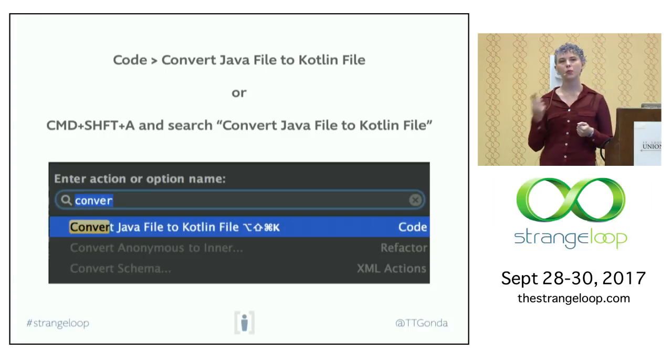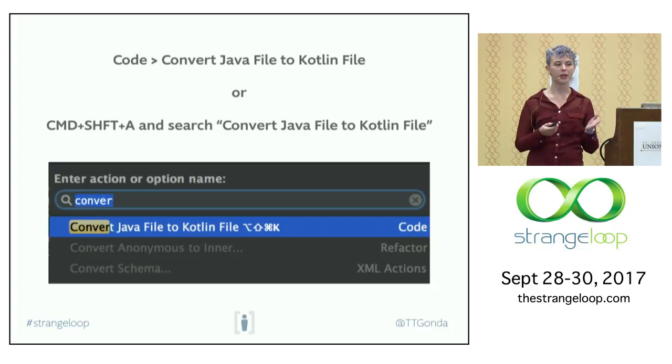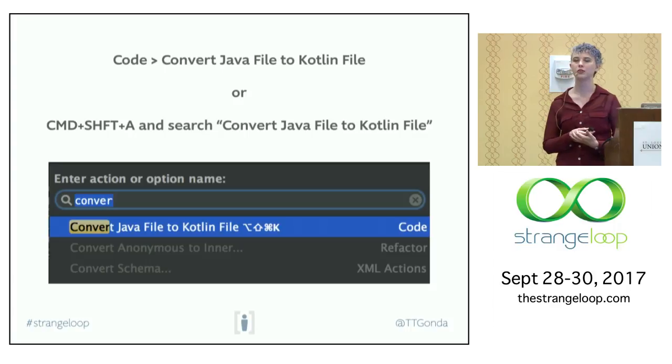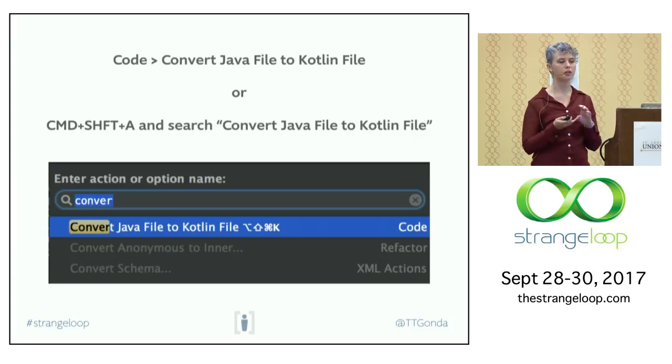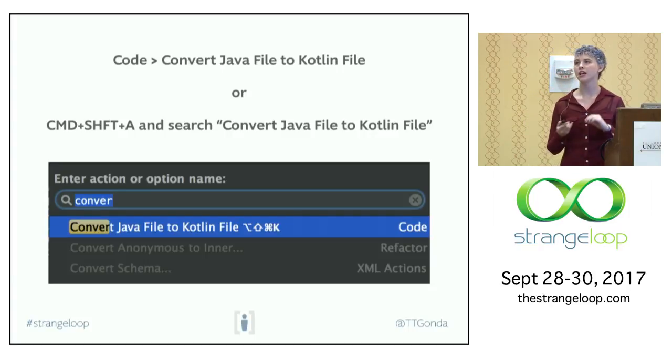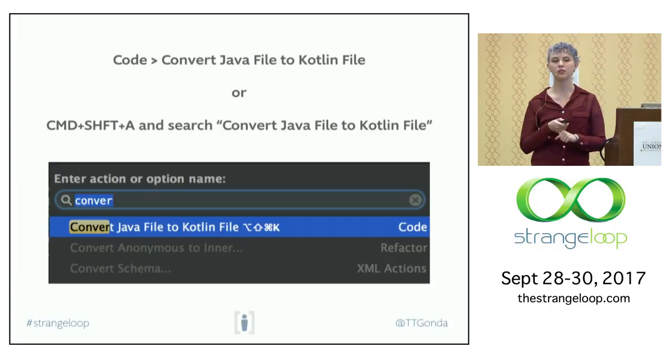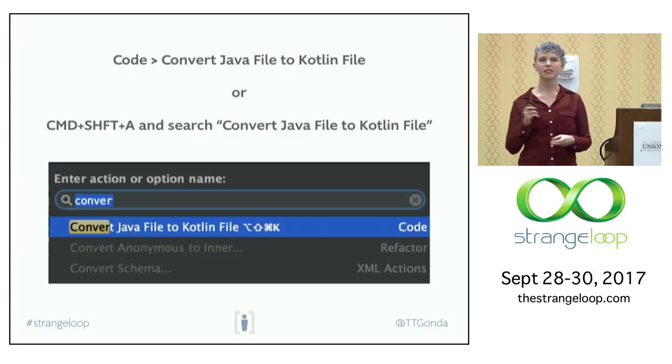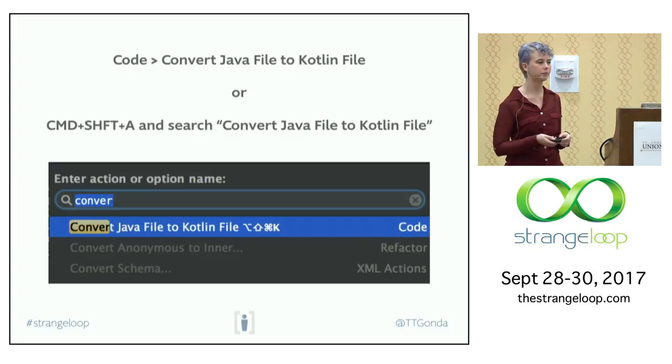And since I showed you how to go one way, I should probably show you how to go the other way. Android Studio offers a way for you to convert your Java code into Kotlin code. And to find that, you can go to Code, Convert Java File to Kotlin File, or Command-Shift-A and search for that. If you do nothing else when you do this, make sure to watch out for those double bangs, because those are where your null pointer exceptions are going to come from. And I'm guessing that when you're converting from Java to Kotlin, that's one of the things you're trying to eliminate.